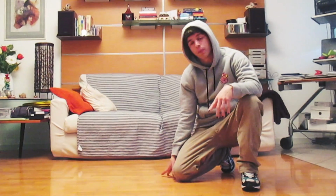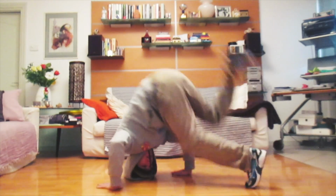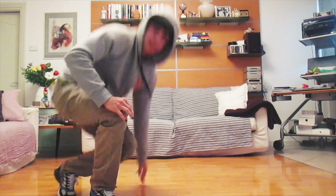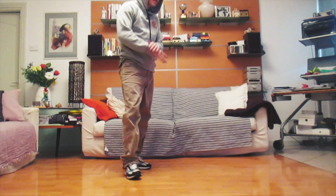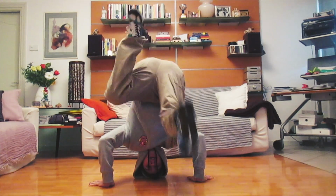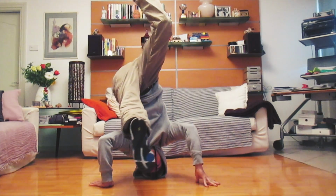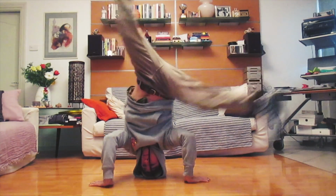If you don't have the speed, you crash. You can start from the handstand position and make this leg, okay? This leg makes the spin. This is like a penalty. You know, when you play football and you do this, okay? It's the same energy. From here, okay, pump. Left leg in front of you, this must kick and pop.